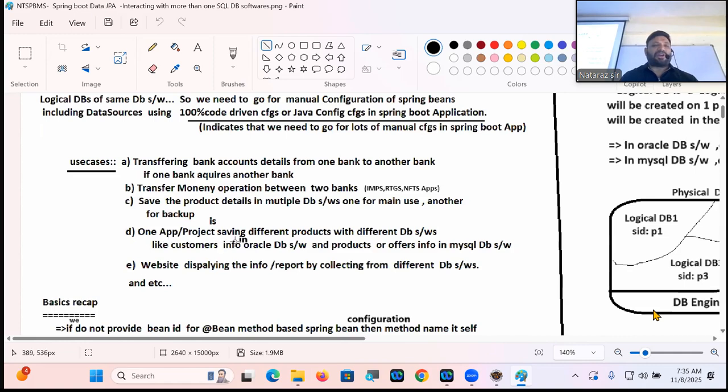One application or project saving different data with different database softwares, like customer info in the Oracle database, products or offers info in MySQL, because I don't want to keep the entire data in one database, for load balance or whatever reason. Different sets of data I want to save in different database softwares. A website displaying info, or a report generated by collecting from database software. While generating a big report, I want to collect data from multiple database softwares.